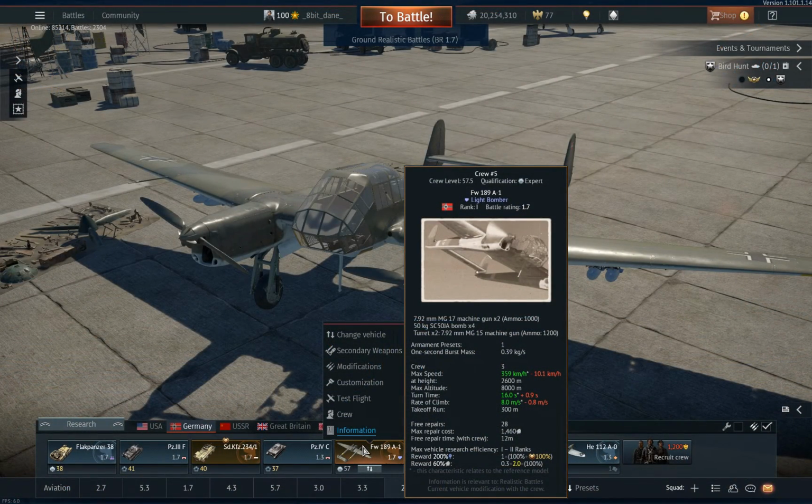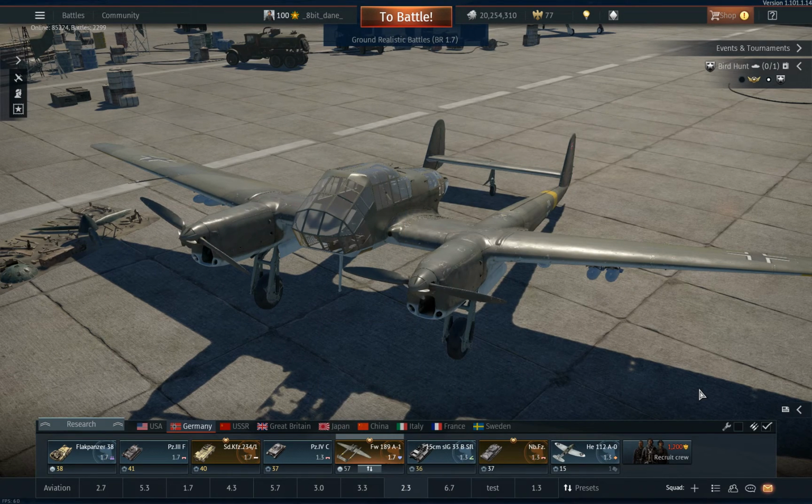The Focke-Wulf sits at a BR rating of 1.7. Now at 1.7 you can get a pretty nice lineup, but if you're up tiered, let's say up to 2.7, you're starting to struggle a little, because then you only have your 2 forward-facing light machine guns, and if you're up against, say, a 2.7 British Typhoon that has 12 light machine guns, you are in a bit of a pickle. You can always outturn him though, because you have a crazy good turn time, but whenever he feels like it, he can just outrun you, and he's probably twice as fast in level flight.